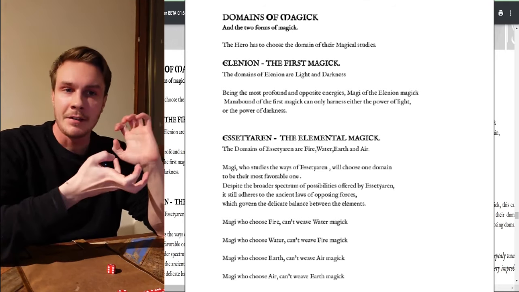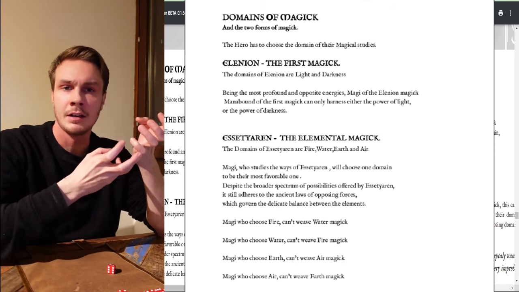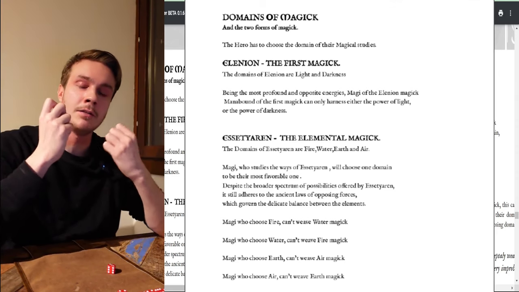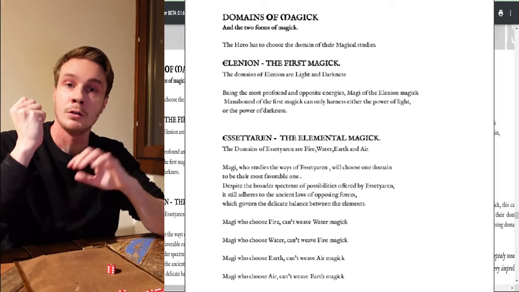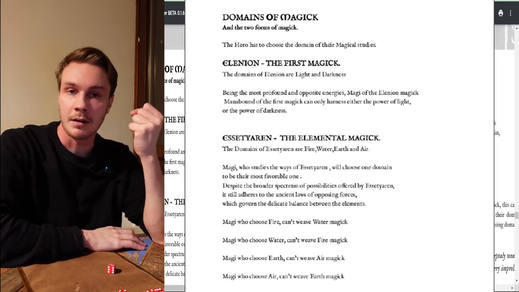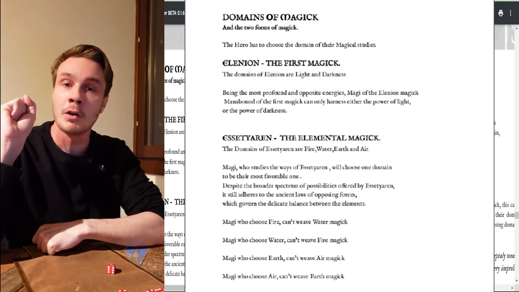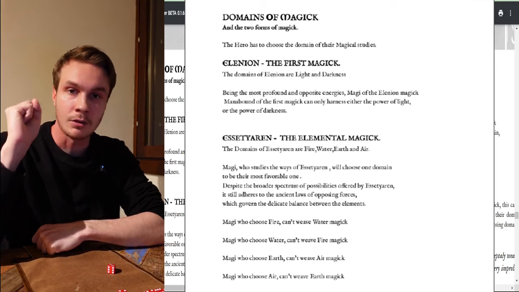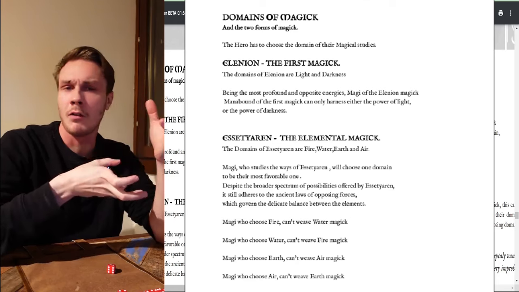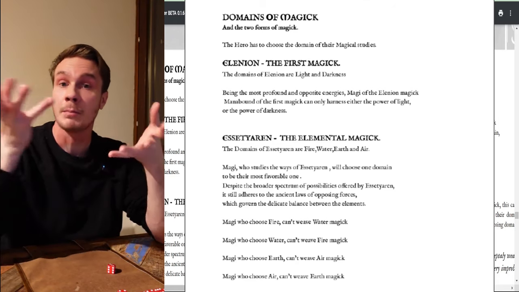And the difference is that if you decide to go with Elenion magic, you have to decide between the domains of light and darkness. If you decide to take light, you can't cast any darkness spells. And if you go with darkness, you can't cast any light spells. That will be the only domain that you can cast. But usually the powers of light are so powerful and all-encompassing, so that's why you only use the power of light.